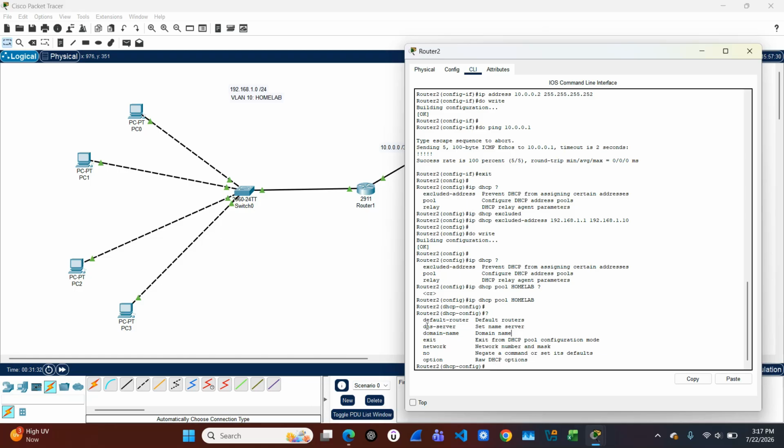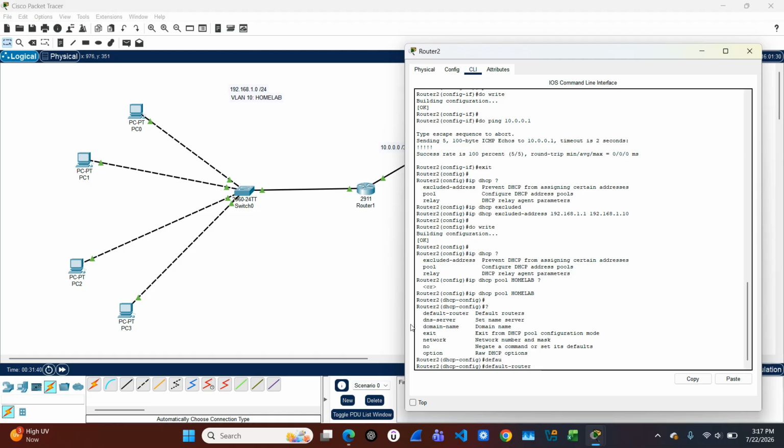That's okay. We don't really need it right now. We'll set up a default router though. So we'll say default-router. It's going to be the same IP that we set up as the default gateway for these end users. So it's going to be 192.168.1.1.